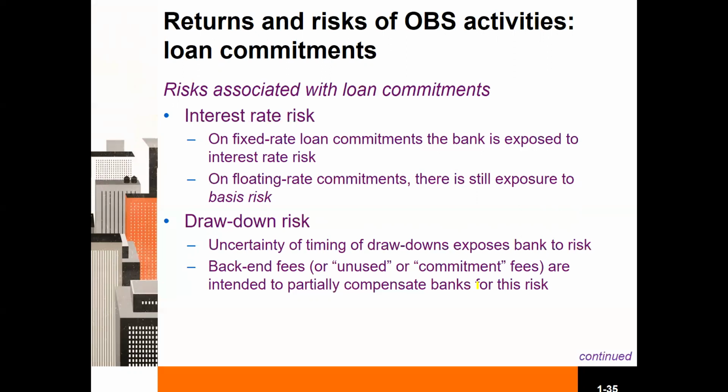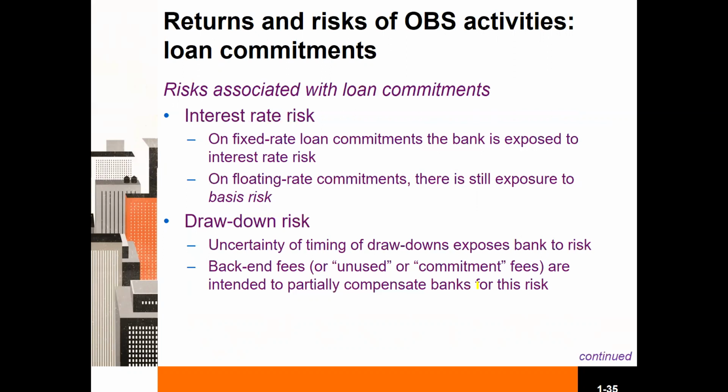However, we need to understand the use of these variable rates does not totally eradicate the interest rate risk on loan commitments, because the benchmark rate may rise at a certain rate. However, the cost of funds of the bank may rise at a different rate. For example, if the benchmark rate rises by 1%, but the cost of funds for the bank rises by 1.25%, the spread between the indexed commitment loan and the cost of funds narrows by 0.25%. And this is known as basis risk.